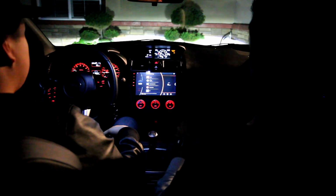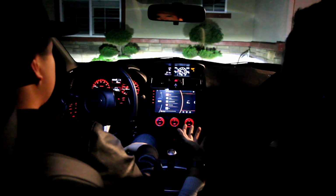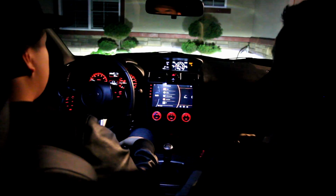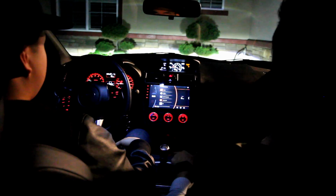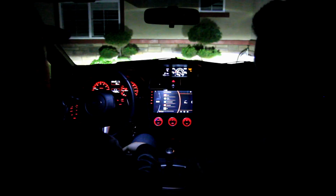And for someone like me who just daily drives the car every day, and I sit through LA traffic, shifting issues are a big thing for me, so I'm going to have a little more fun, not cussing as much through LA traffic when I change out the shift knob. But that being said too, I'm not going to spend my time in the upper RPM range, because that's not what I do. So after driving his car, yeah, it was a lot of fun, but it reaffirms my belief that, hey, I'm not going to go stage 2.